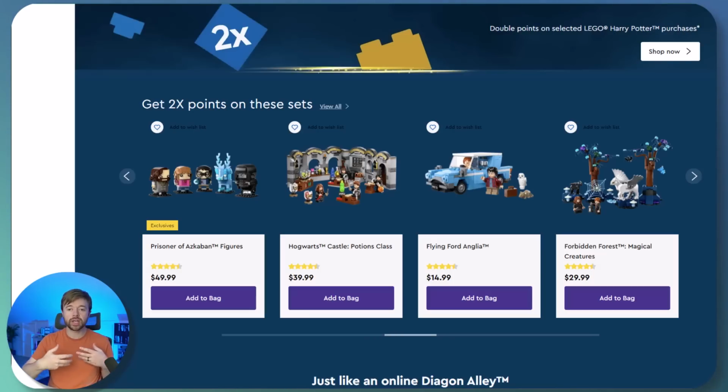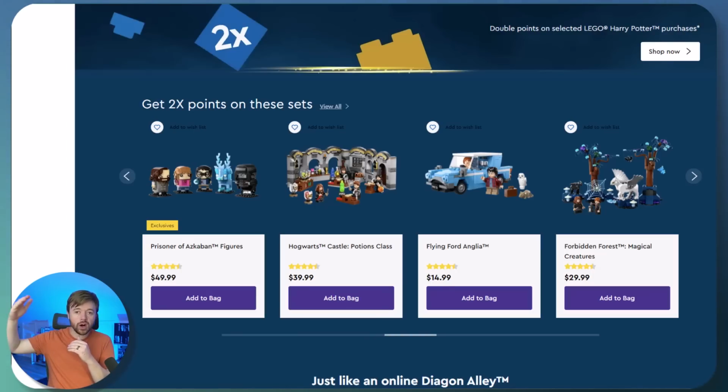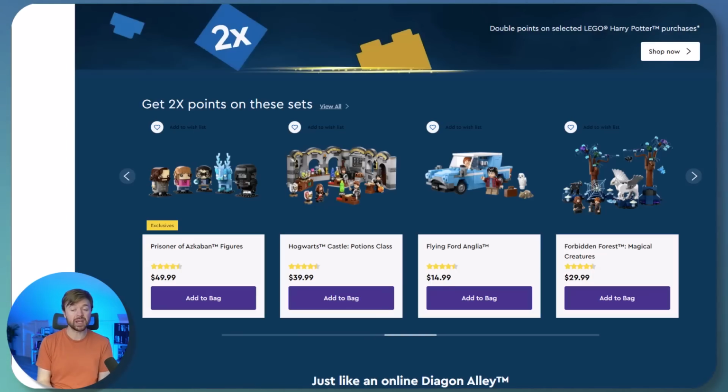Now, whenever you're getting giftable purchases with the intention of reselling them, and you want to use that to replenish some of the money that you spend on the LEGO sets to hit the threshold, the best thing to remember here is don't go too far above the threshold. So if they tell you you can spend $130 to get these gifts, try to spend as close to $130 or just over $130 as possible. Because then if you can sell the stuff for $65 after fees, then you just got half your money back. You just made a 50% discount on buying that $130 Lego set.